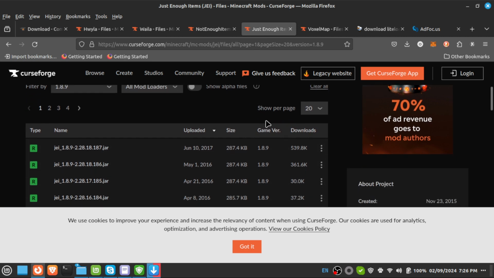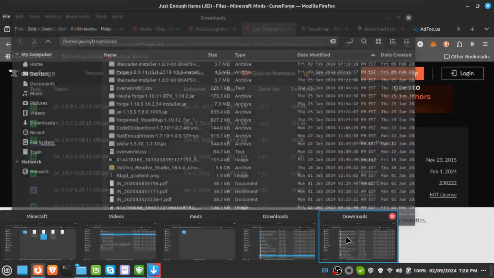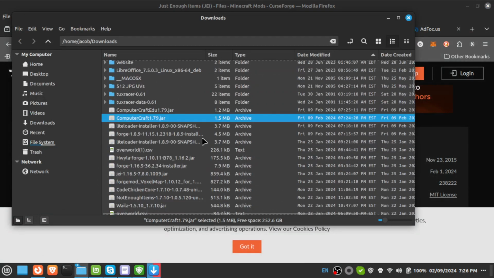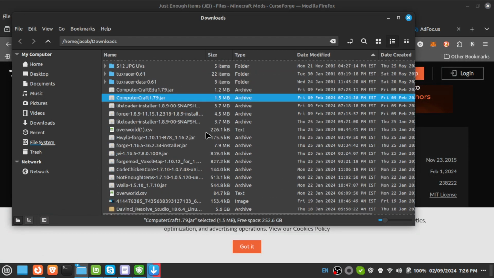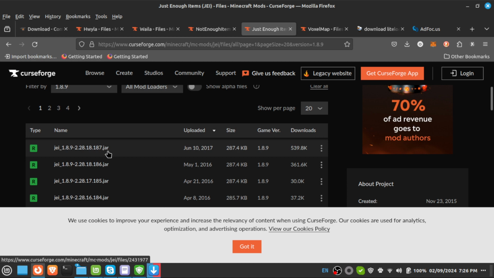1.8.9. Let's see if I already downloaded that. JEI. No, I didn't. Okay, so I'm just gonna go ahead and... B is beta, and R is release. If I mouse over B, I can see that's beta, and R is release. So 1.8.9, I'm gonna get.